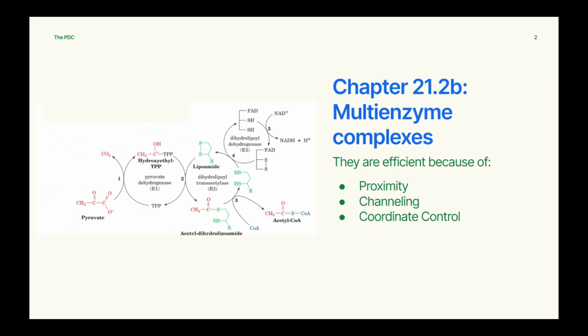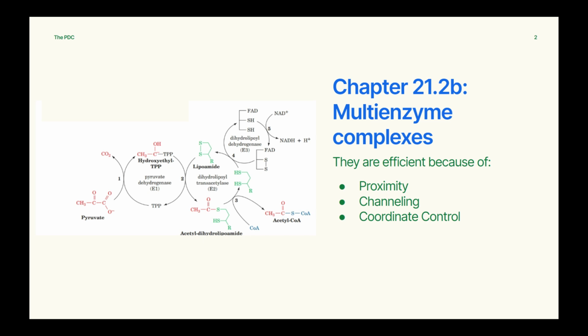Oftentimes, enzyme-enhanced reaction rates are limited due to various factors, such as side reactions occurring between intermediates that can hinder the reaction rate by removing valuable intermediates from a reaction sequence or otherwise affecting reactant-product equilibriums. Additionally, multi-enzyme reactions require several points of regulation and are hindered by intermediate diffusion rates between enzymes. One process with interesting solutions to these problems is the pyruvate dehydrogenase complex, which consists of three enzymes that each fulfill a role in the development of acetyl-CoA.